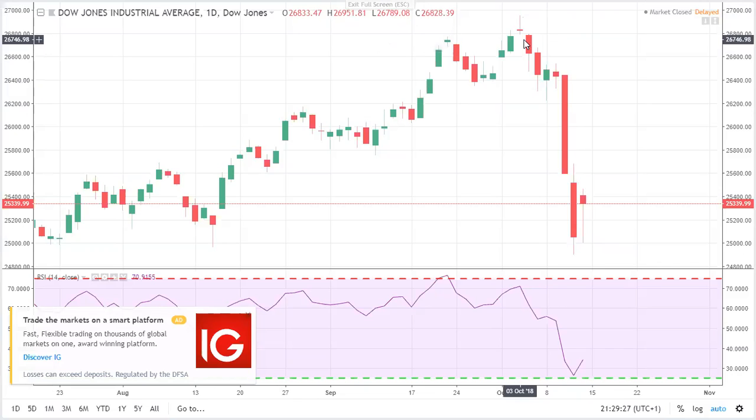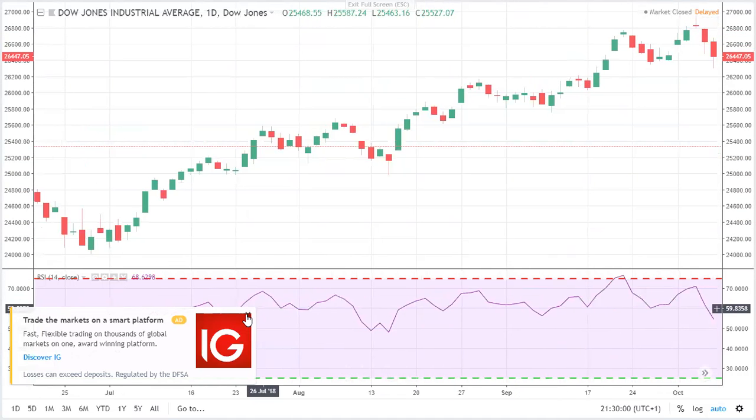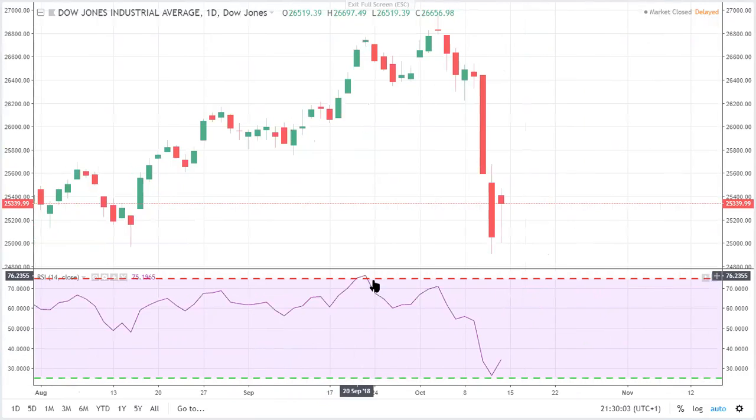So as you guys can see, markets do give you clues sometimes. If you have a look at this one here, it also reached 70 and pretty much dropped all the way down. Again here, it did have a quick drop of roughly 50 pips, and as you can see, it hit 75 and it dropped. The Dow was continuously up on RSI, and as a result, it had to drop at some point, and then it did drop big, and now it has just gone a little bit up. So we have to watch what happens.